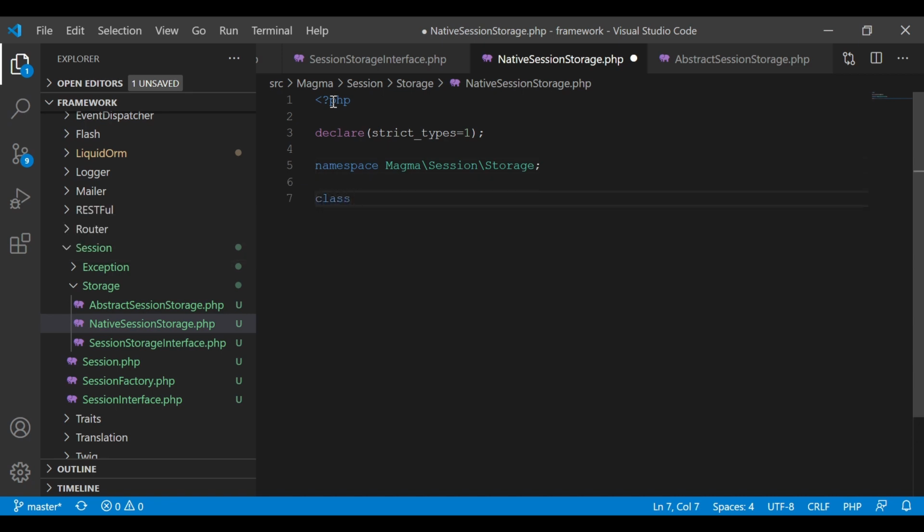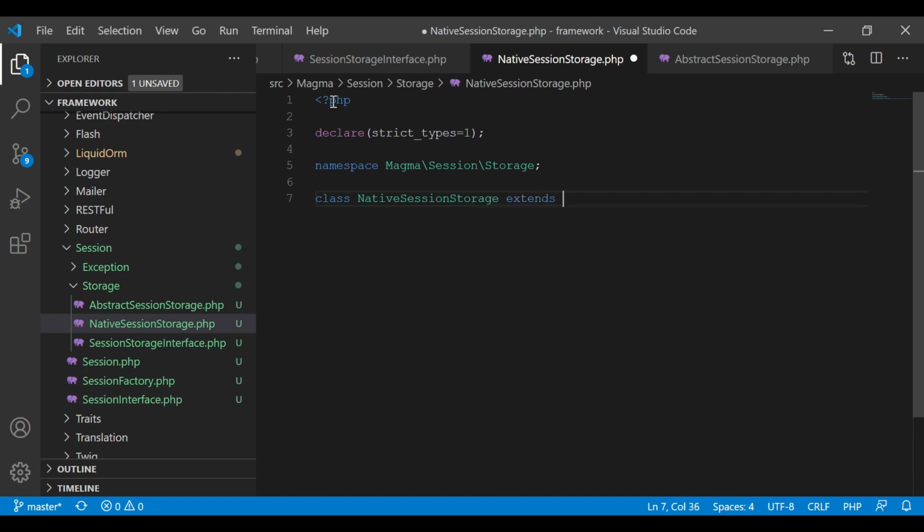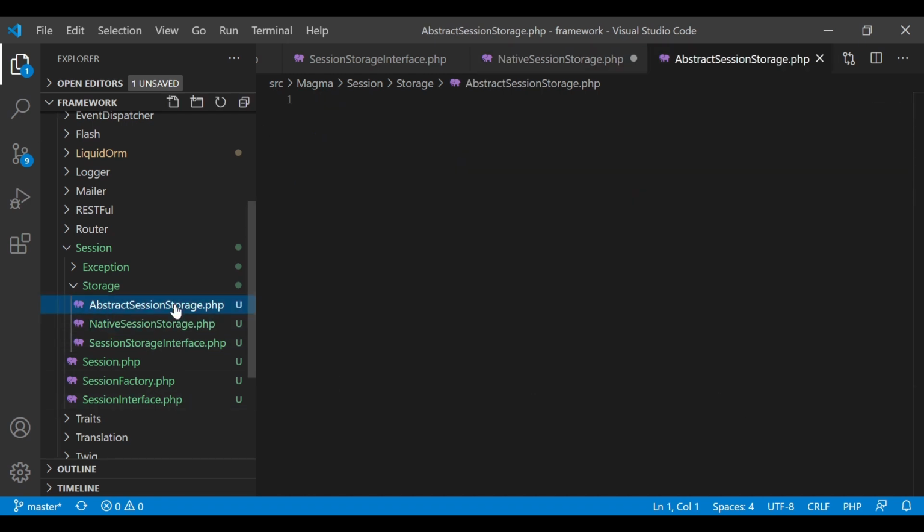And say class, call it native session storage, and this is going to extend that abstract session storage class, which we have not created yet. We've created a file, but we've not defined it, so we're going to go ahead and do that.